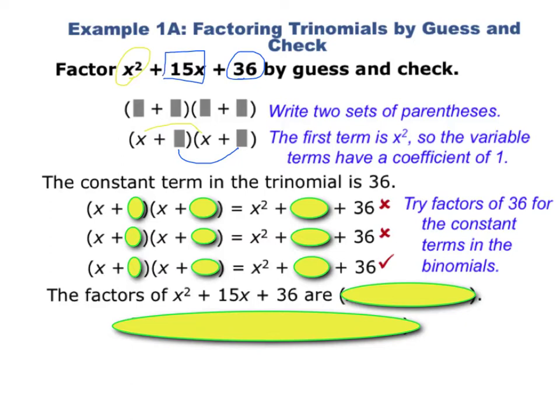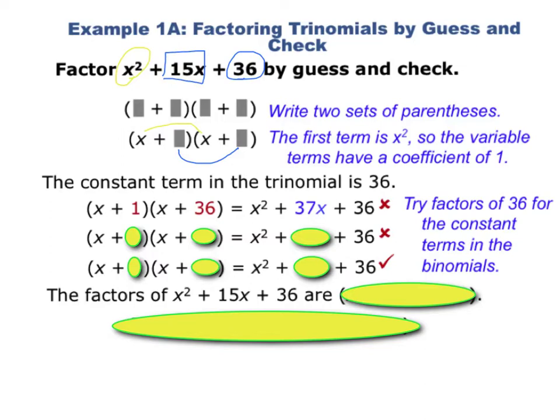Okay, so what I'm going to do is write down each of the factors for 36, and we're going to take a look at the sums to see just what it can give me. For example, my first set of factors, I can take 1 times 36, and when we add 1 plus 36 together, of course we will get 37. Now ask yourself, is that 15? Remember what we're wanting here? We are wanting to get 15x. Okay, so that one doesn't work, so we can say nope, that one's not it.